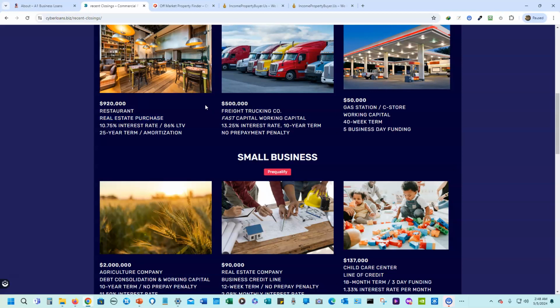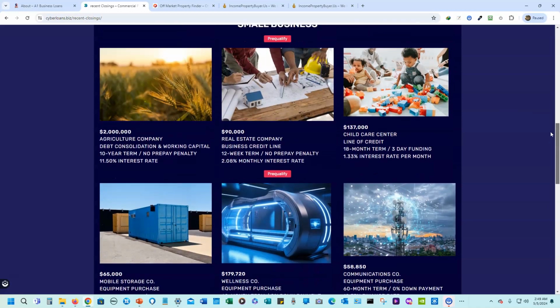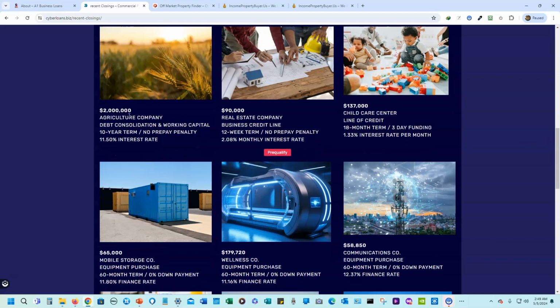You want to see what opportunities are, you can go to places like LinkedIn and just look, and Facebook, and even Craigslist. You can either run ads or read ads, but you're running and reading ads for working capital, equipment financing, and this is business real estate. See, this is a restaurant purchase, but the restaurant had its own real estate with it. Okay. Here is an agriculture company, $2 million, debt consolidation, and working capital, 10-year term, 11% short term, no prepays.